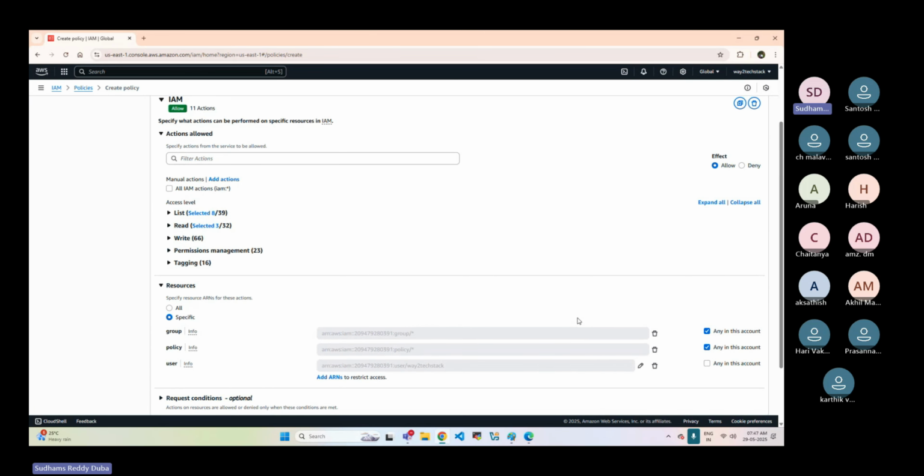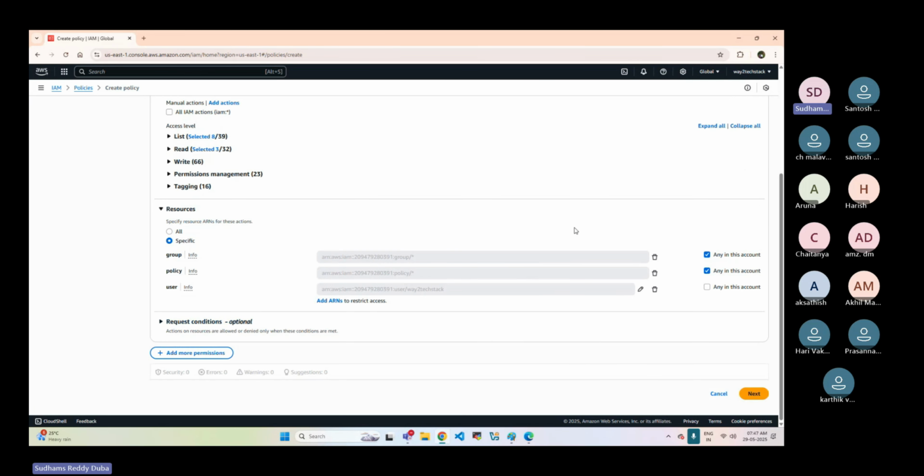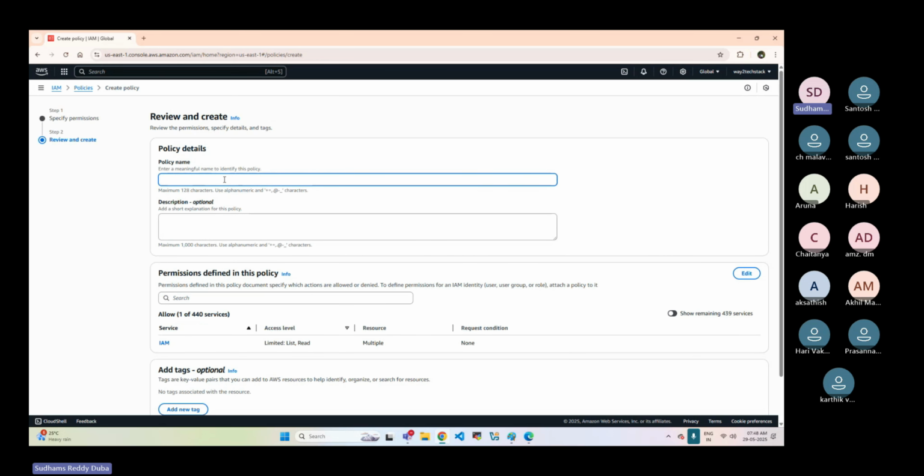These are minute points, but they will decide in certain scenarios what you're going to do. Anyway, this is the first day, right? You'll get habituated to these concepts day by day. And then next, finally, give a name to the policy which you are trying to create. I would give a name, custom IAM read only access. Do not give spaces, as I said before.